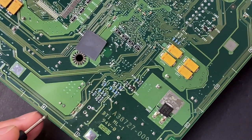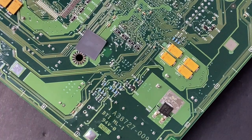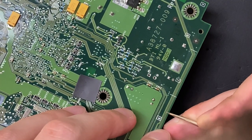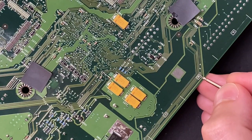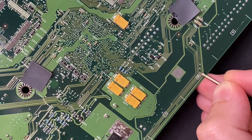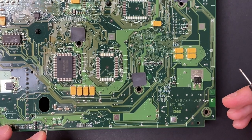But I still don't have continuity between the right side of the pit and the destination via. Let me expose a little bit more copper to the right. Now there's continuity between my work area and the destination via.